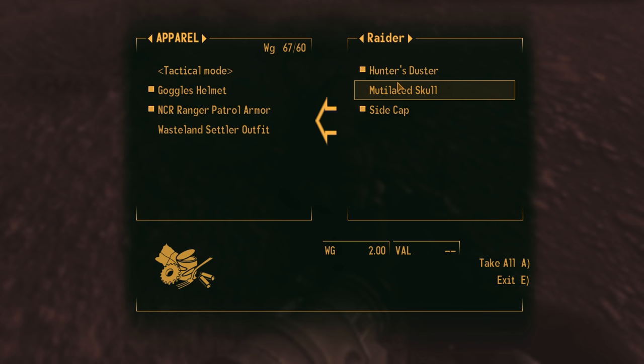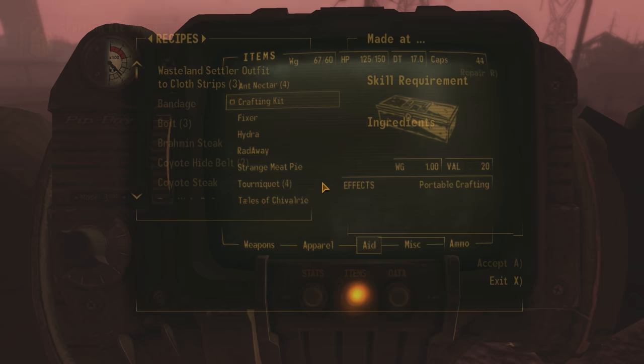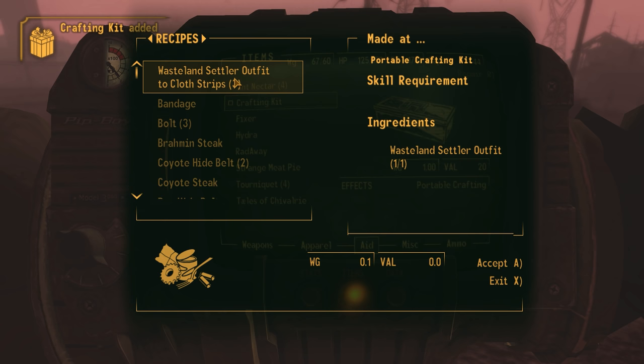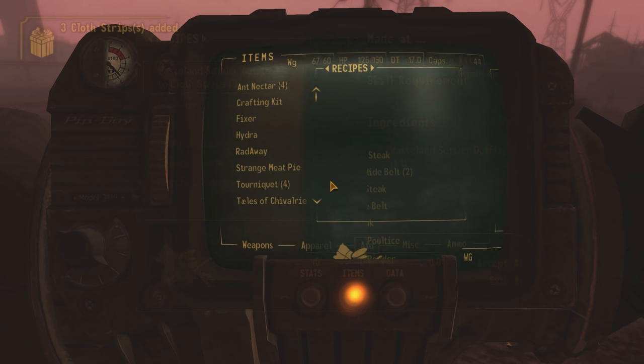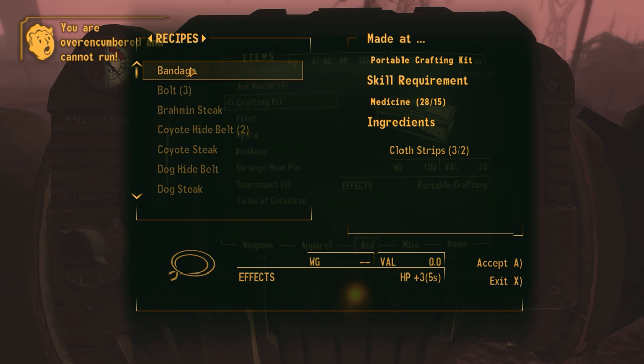Okay. So, first of all, let's jump into our crafting menu. Oh, dear. Ah, yes, we can. We can tear this into cloth strips. Brilliant. So we're going to go ahead and do that. Yes, thank you. We will take those cloth strips. And then with the cloth strips, we can do things like make bandages. Hell yes.